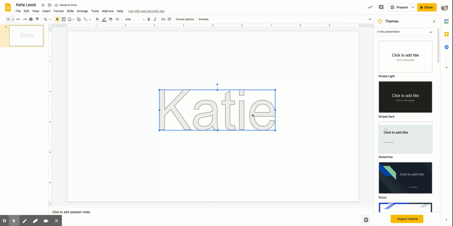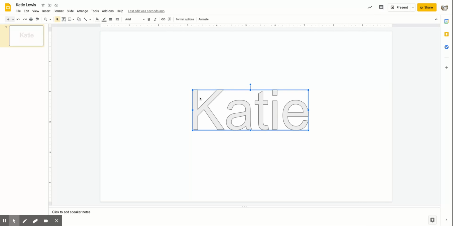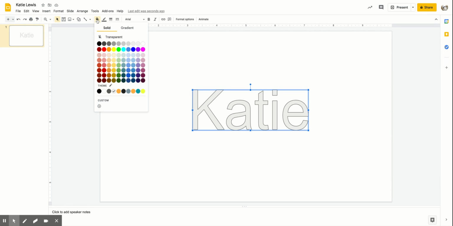Okay, so then if I want to manipulate this, up here at the top, well, first you have to make sure it's selected. If I click over here, it's not selected. I can't manipulate it. So I actually have to click on the thing I want to manipulate. Then up here at the top, I can see this little paint bucket. It says fill color. So I can fill the letters.